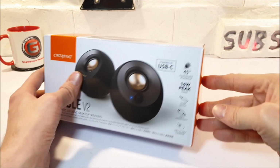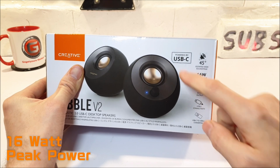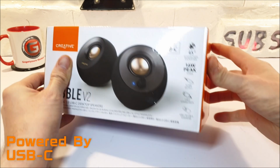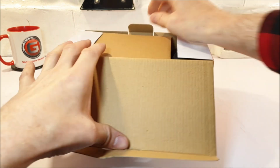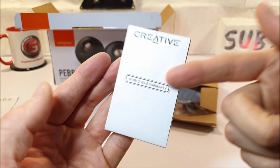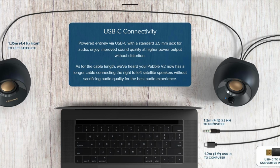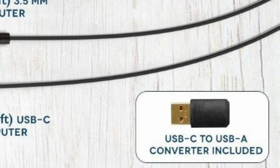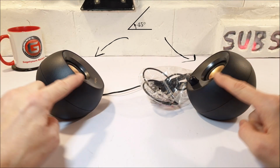Now, outside the box, there are various features listed, like these speakers having 16 watts peak power. It is powered by a USB-C, which is great to see, and it has a setup guide to the right hand side. Inside the box, we have another box, with the contents consisting of the usual paperwork, like the warranty, etc., and a USB-C to a USB-A converter. So if you haven't got a USB-C on your laptop, you can use the USB-A adapter by basically slotting it into the USB slot.